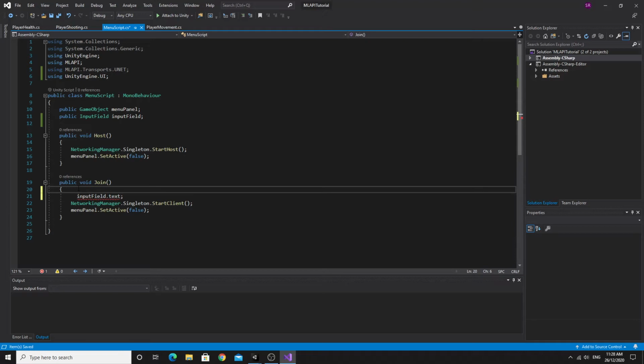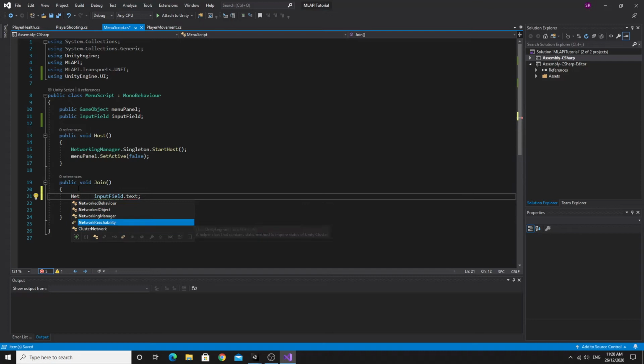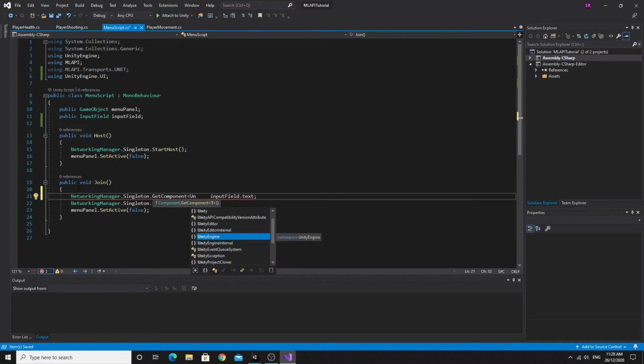So if we want the transport, I'm just going to call it transport. We need to get the component of the network manager. So we're just going to say NetworkingManager.Singleton.GetComponent, and then it was UNet.